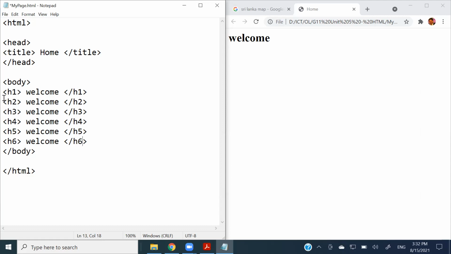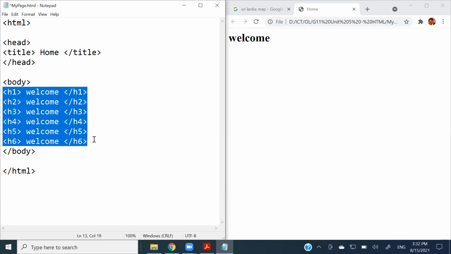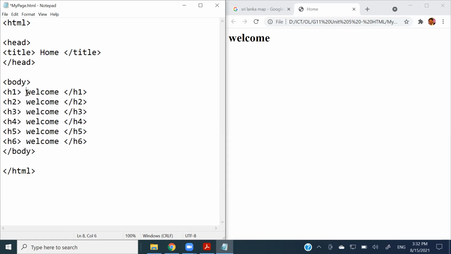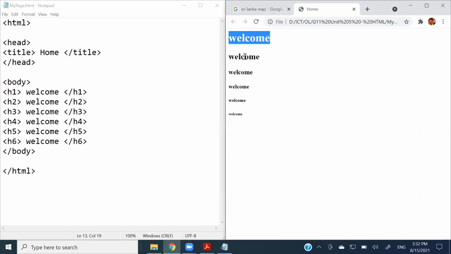The same welcome word will be formatted according to these header tags. So let's see. I'm saving it and refreshing this. Can you see that? Welcome, welcome. It is going into a very small font from the bigger font.